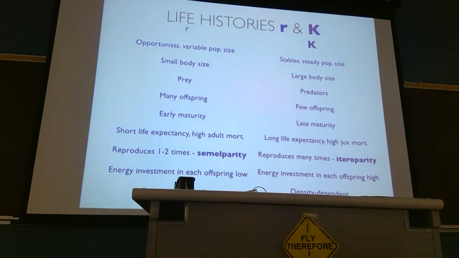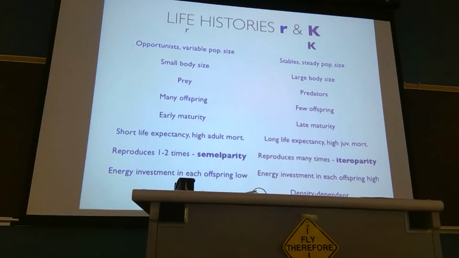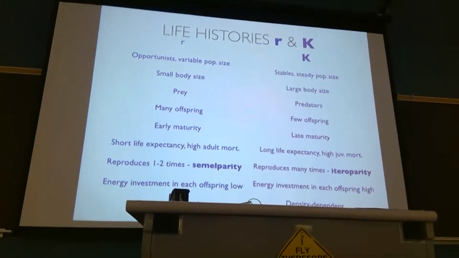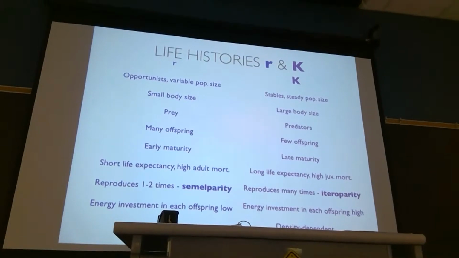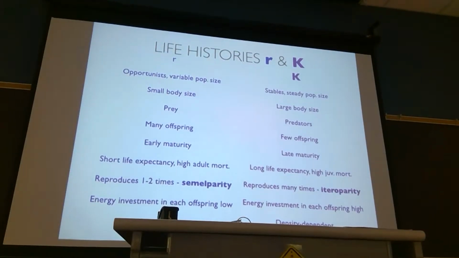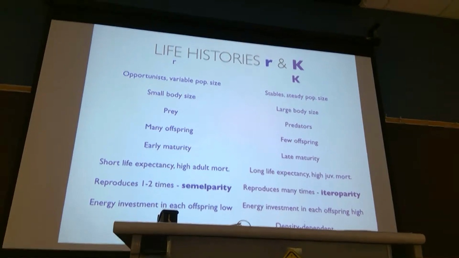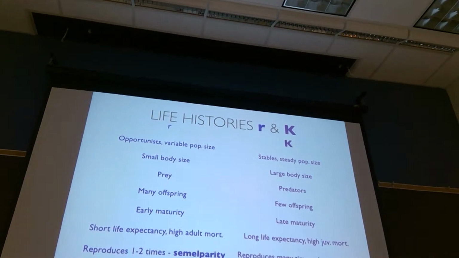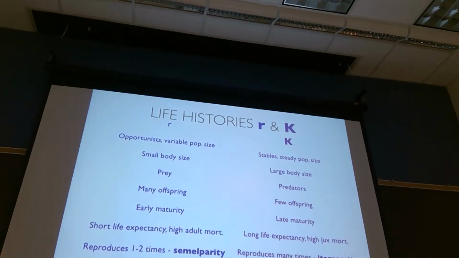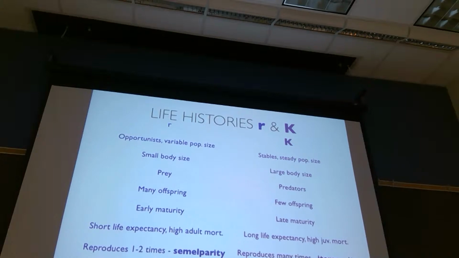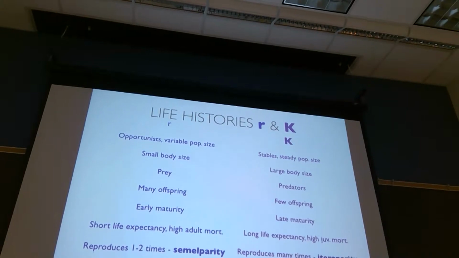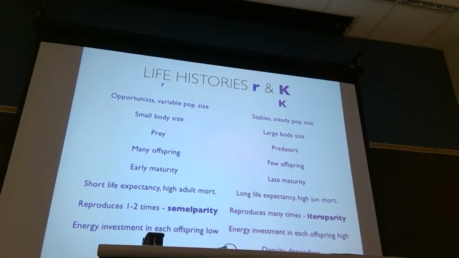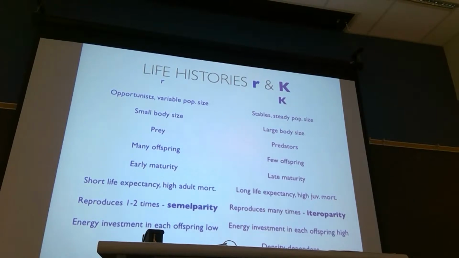And again, our canine species are good examples of this, in that wolves and dogs have a really early sexual maturity. They have a medium life expectancy, 8 to 10 years. They're going to make a relatively high number of offspring each time, like 5 to 7, but they're going to do a fair energy investment in each offspring, but then they're going to do it every year. Okay, and so they have some traits that are K, and they have some traits that are definitely R, and they can go through big population explosions, then they overpredate, and then they go through population crashes.